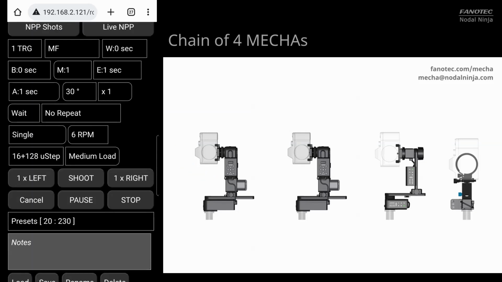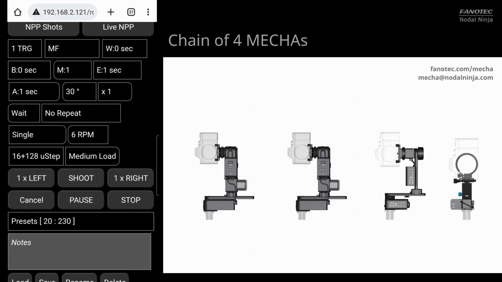To add another mecha to this chain, access the user interface of the second mecha and select Dual from the Single Dual list. Enter the IP of the third mecha in the displayed dialog box, then click OK. Enter 0 in the second dialog box displayed, as before. So, the master knows the IP of the second mecha, and the second mecha knows the IP of the third mecha. If you need to add another mecha to this chain, proceed in a similar way.